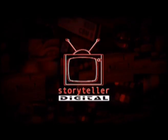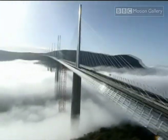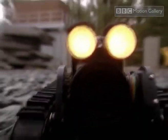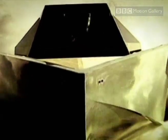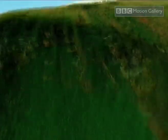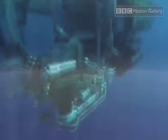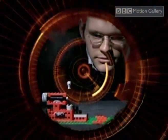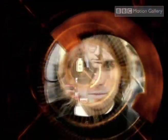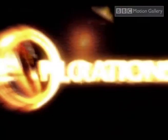From the mysteries of space to the wonders of evolution, from man-made endeavors to the effortless power of nature, science and technology are all around us, forging a path towards progress and knowledge. Let us explore the questions from the past and the answers from the future. The more we know, the more powerful we become. This is Explorations.